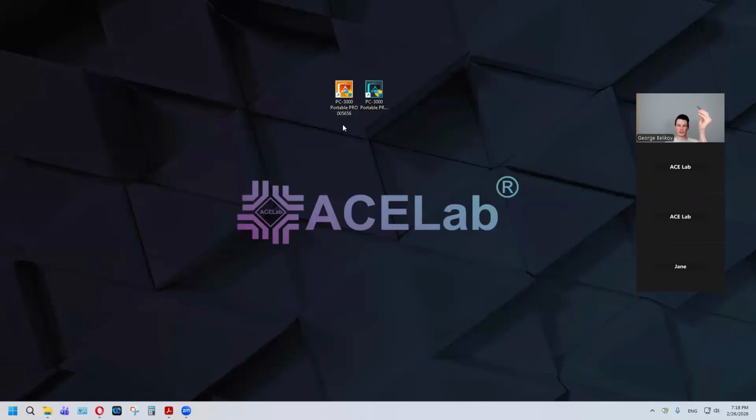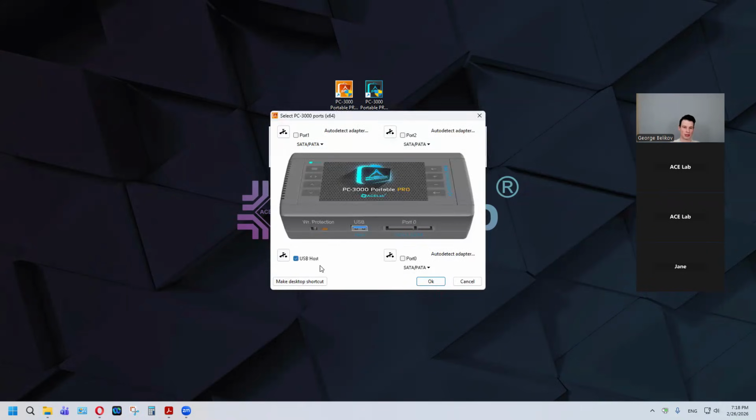And now the SSD with native USB interface, but based on NVMe control. So let's launch the utility and use USB host port. If you have an NVMe drive, you can connect it to port 0, port 1, port 2, and select your type of interface. If you have a native SSD based on an NVMe controller, you can use USB host port. You don't need to solder anything. You don't need to solder SATA connection, PCI Express NVMe connection, and so on and on. Just connect it directly to USB host port and you are ready to go.